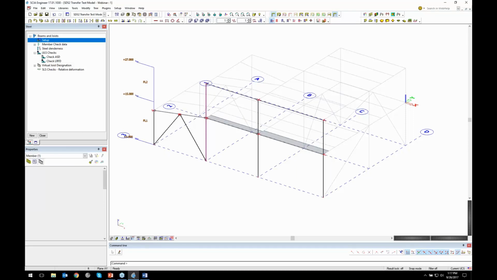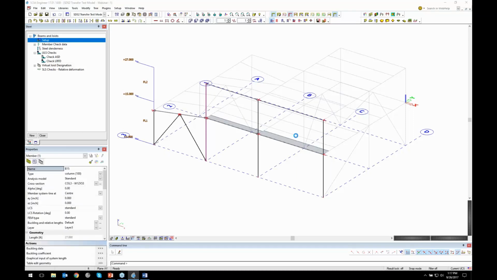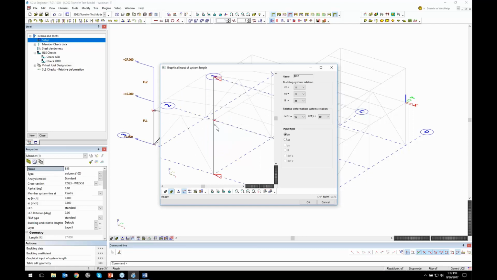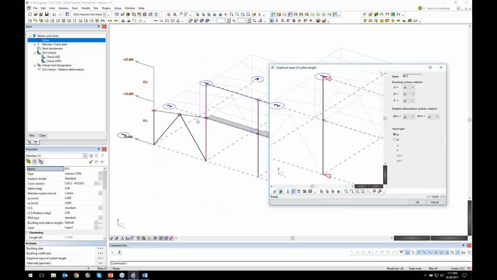Additionally, we can go ahead and look at a member and get some real specific information about its buckling. So in this particular case, we can see, in this particular member, where we have strong and weak axis buckling systems. Now in this particular case, I've removed a buckling system in the middle just so that we can say, hey, I want this unbraced length to be the full length of this member, right? And you can manipulate and modify those things on either a group basis, on a global basis, or even on a member-by-member basis in SCIA Engineer.